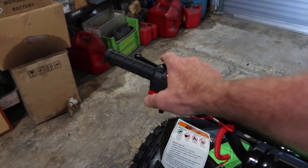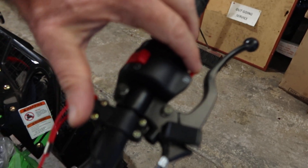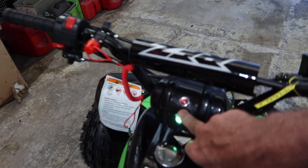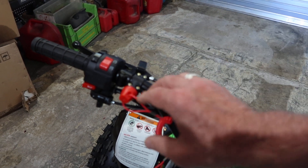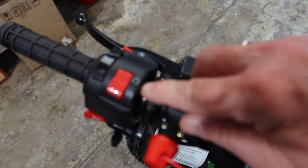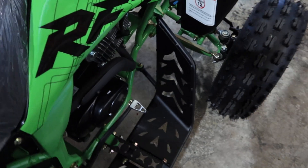The starter button is mostly on this side here because this is where your thumb throttle is. Apollo has placed a horn over here, so they put the starter button right over here where my fingers are — this is the left side of the handlebar. So: key switch in, ATV in neutral, lanyard safety plug plugged in, this is the on and off switch — make sure your on and off switch is on, as you can see the on position right here. And this is your starter button.